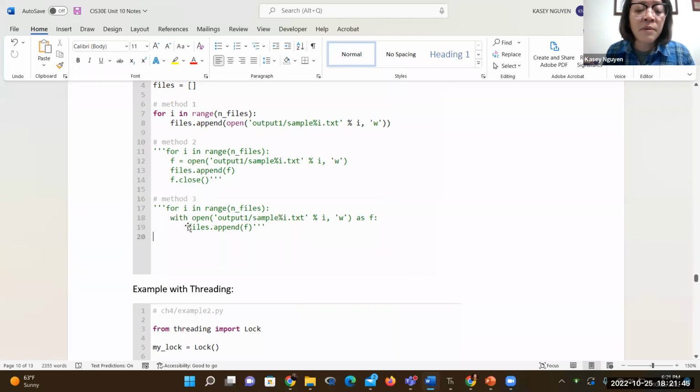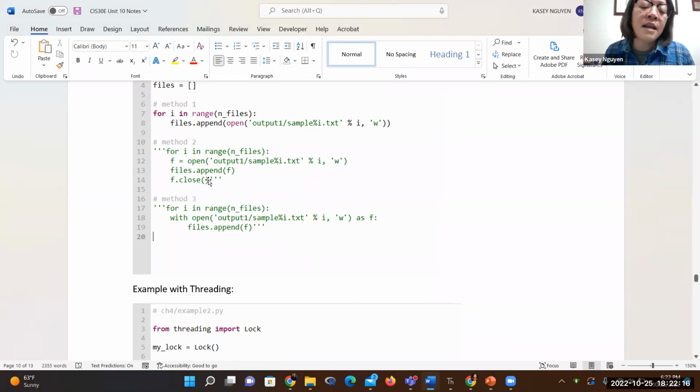Or we can loop through, and then we would use with open, which is very similar to this, right? Instead of defining F as an object here, we would say with open and the file, and then write as F. So it's going to treat whatever that open file is as F. Same thing, it's just using the with statement here. And then as we access it, we would append it.